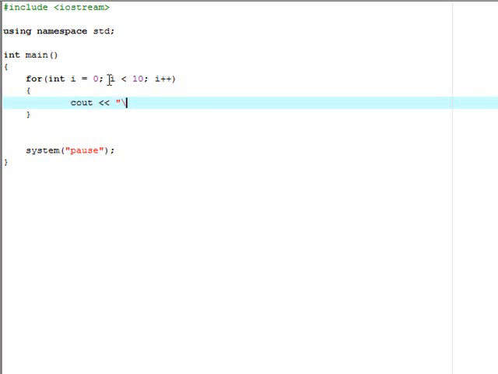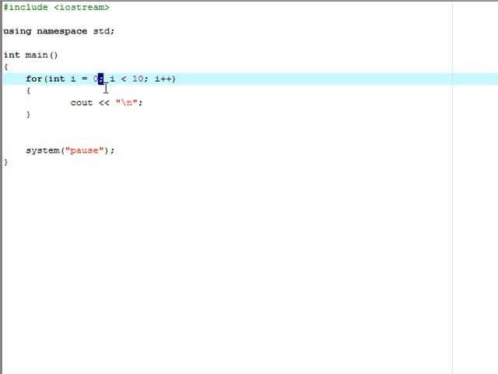I'm just gonna cout a new line for every time that I'm inside of this loop. Okay, now you'll notice here on the for loop that I have the int. This declares the variable, and it initializes it to 0.